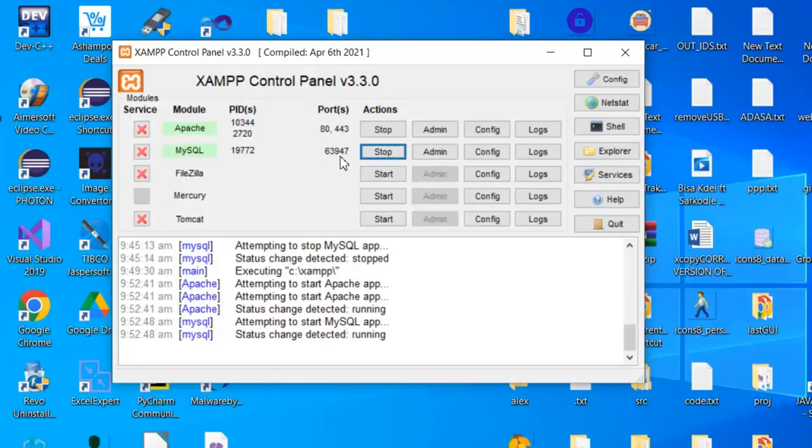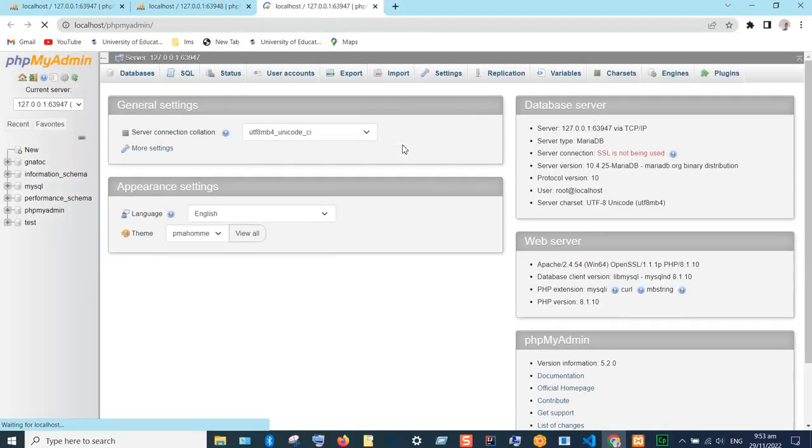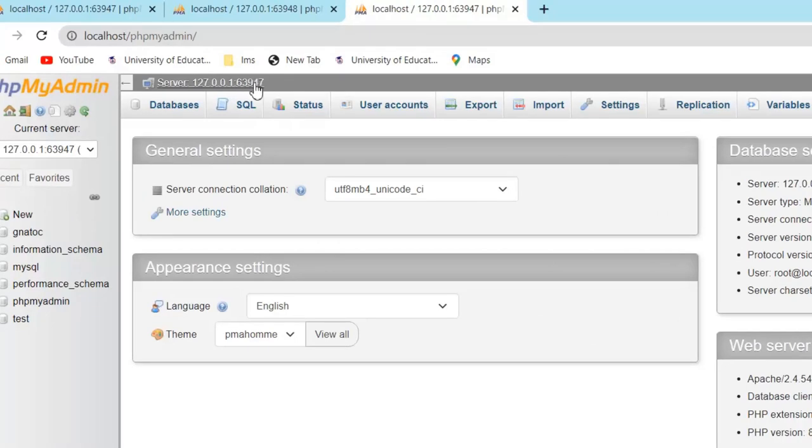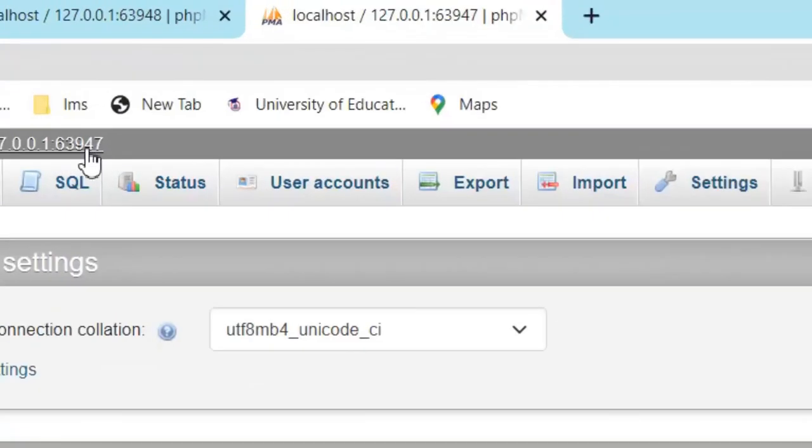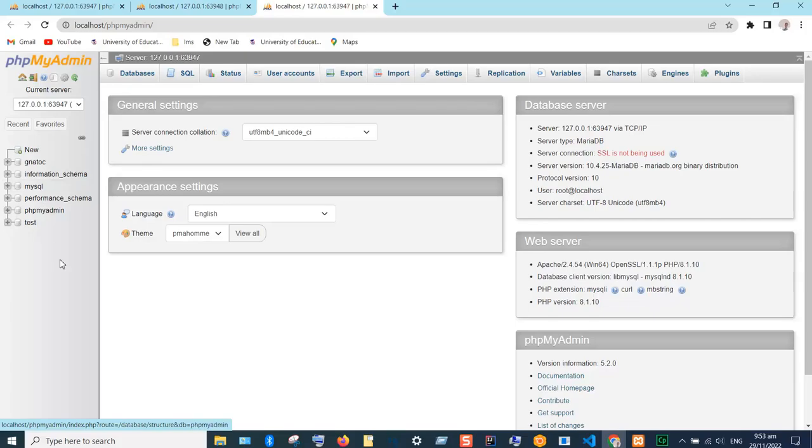To conclude, you click on admin to see if you have your databases there. Now you see that we have successfully changed the port number, and if you check this line, you see that it is actually connected to this port, and we have all our databases here intact.